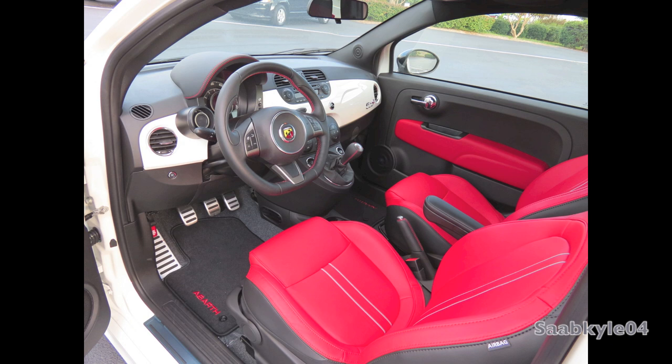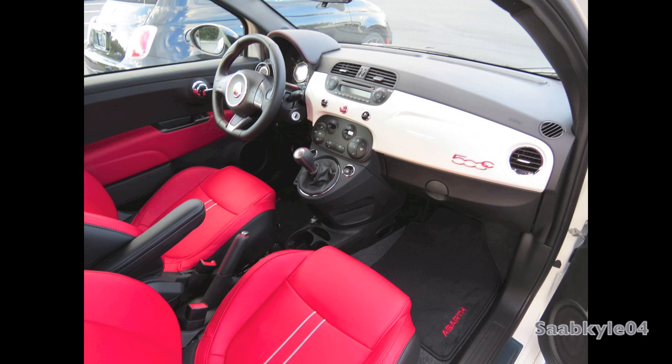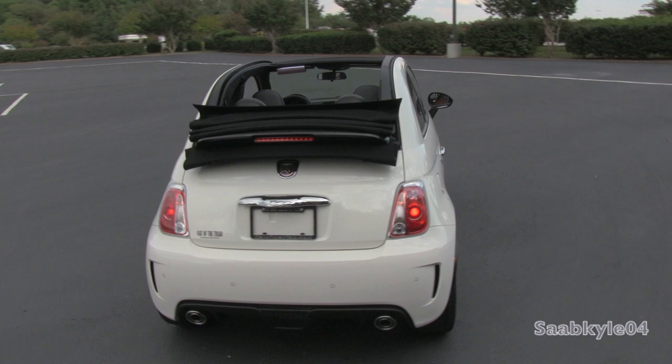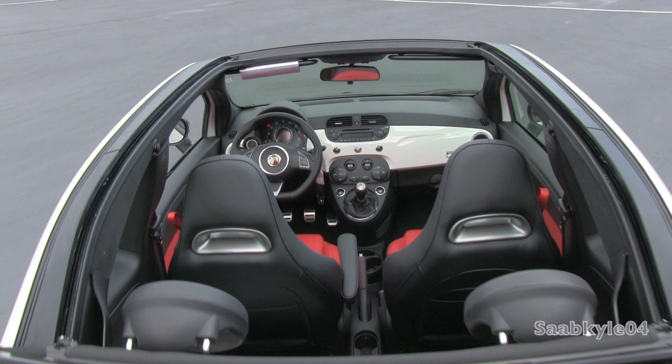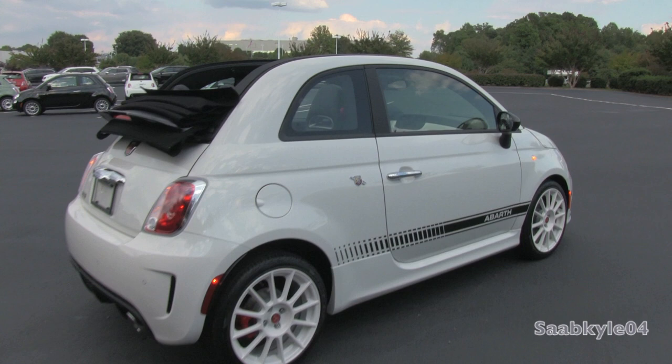The top can be opened at various positions. The initial opening can be used at speeds up to 60 miles an hour, while to fold down the entire roof you need to be traveling below 50 miles an hour. The radio antenna was moved to being embedded in the windshield, while the rear seat passengers get a 1.3-inch increase in headroom. Overall, the op-art doesn't make any big structural changes aside from a beefed-up front cross member, 10% quicker electric assist steering, added 22mm anti-roll bars, and replacing the stamped steel front control arms with cast iron units.